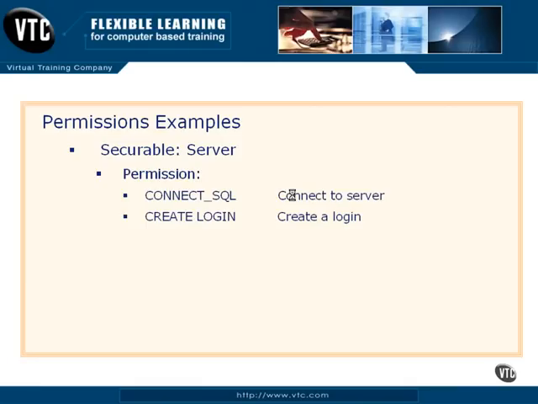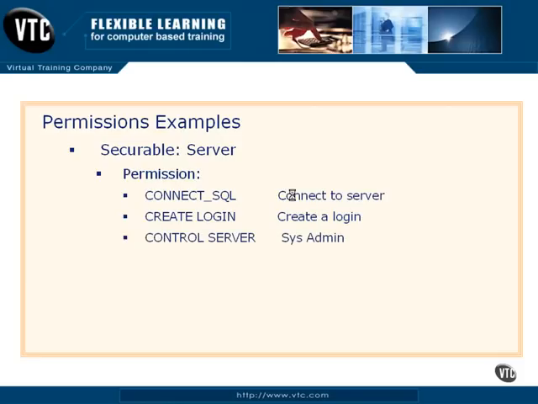Now, if I granted you the ability to create a login, that means you can create logins. If I revoke the ability to create a login, that means you can no longer create a login unless you have that permission granted to you because you're a member of a different group that has it. Okay, but I haven't denied it. I've just said you simply can't create logins because you're a member of this particular group anymore, because I've removed that permission. But if you're a member of another group that has that permission, then you can still create logins. However, if I deny you the ability to create logins, you can't create a login no matter what group you're a member of. So that's how those tend to work.